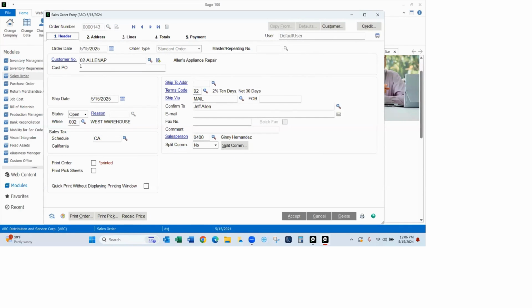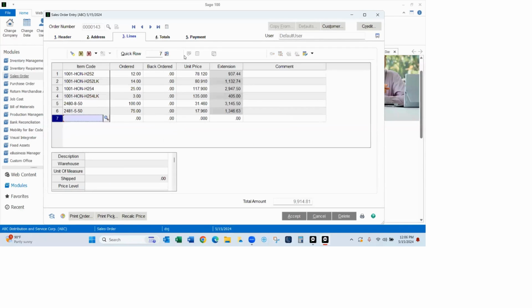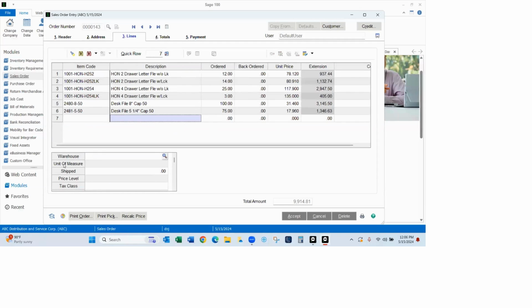Okay, so we don't have any data entry grids here, but when we get to the lines tab, we do have data entry grids here. So one thing that you may or may not find useful is description. Come in here, and so now I'm reading across. Do I have the right item code? Yes and no. That situation.